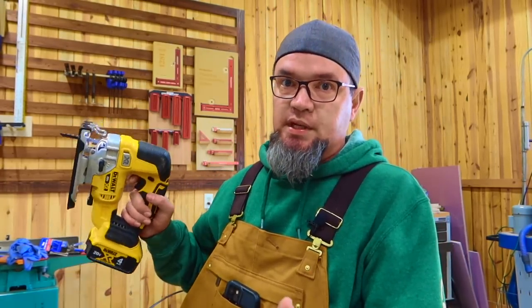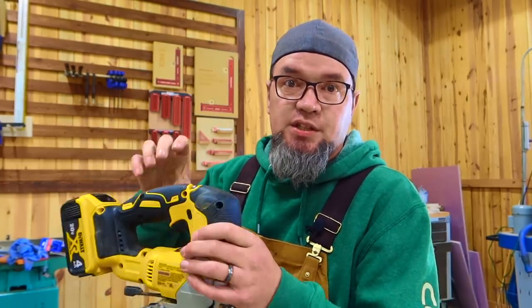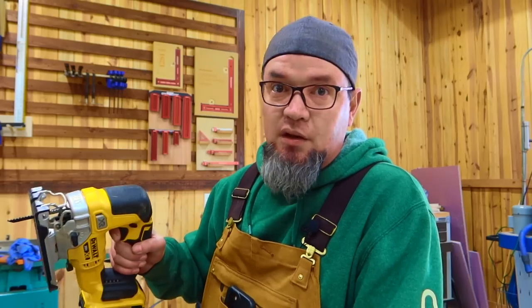Jigsaw. This is another item that can come in that big kit whenever you find them on sale, or you can buy a corded one. If you already have a battery set, it may be just as cheap to go ahead and pick up a battery-powered one. You need one of these. I still do not have a bandsaw — I have a lot of fancy equipment, but the bandsaw is still on the list. And remember: I'm going to keep emphasizing this — do not go into debt. That is the number one mistake people make. Spend the money that you make to buy new tools. Do not swipe that card.